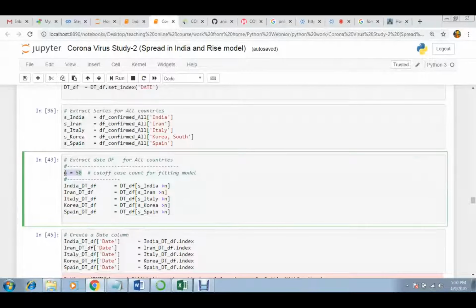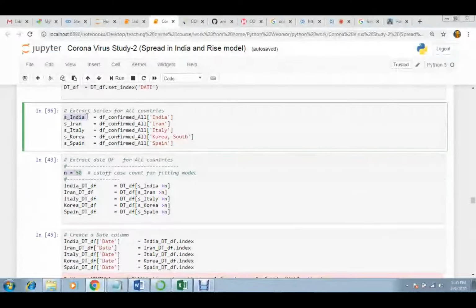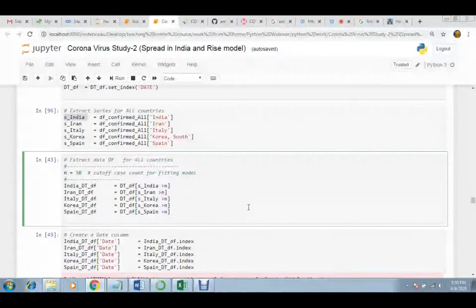So for fitting the data into that model, I apply it over here as underscore India, as underscore Iran, similarly, and it should be greater than 50. So 50 is just a simple threshold, right? Put in the number as well, from the experiment point of view.